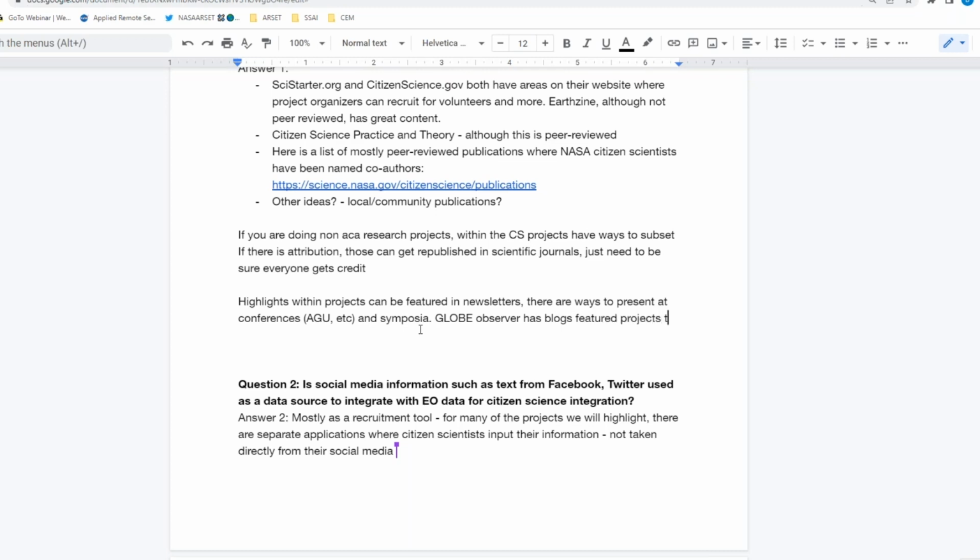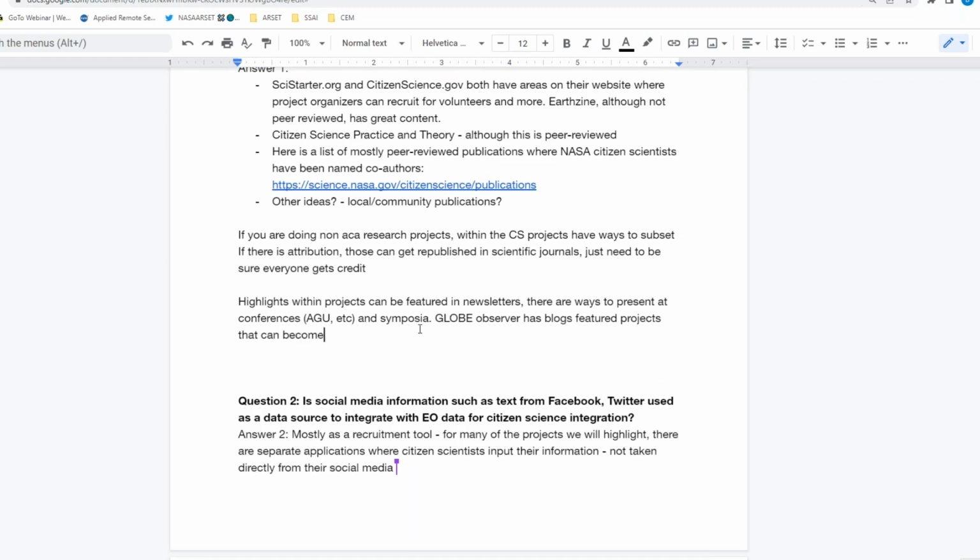So if you're interested in mosquitoes or land cover, I would really encourage you to go to GLOBE Mission Mosquito. It's one of the NASA websites, and look at the blog and see if this might be an interesting way for you to present. Last thing, we had a citizen scientist in 2020 that made an outstanding observation in Madagascar. It takes a few years for academics. It's 2023 and the publication is being developed now, but we were able to reach back, find out who the citizen science team was that found that observation, and they're going to be credited in that paper. So yeah, citizen scientists really are treated like scientists in these programs, and there's lots of ways to share. Thanks for listening to me.